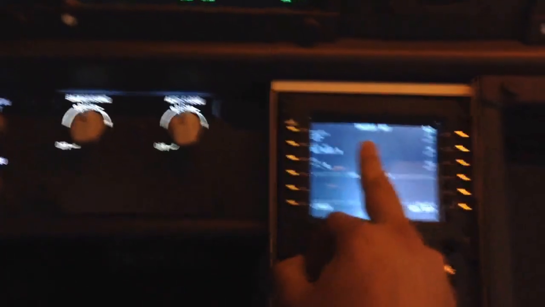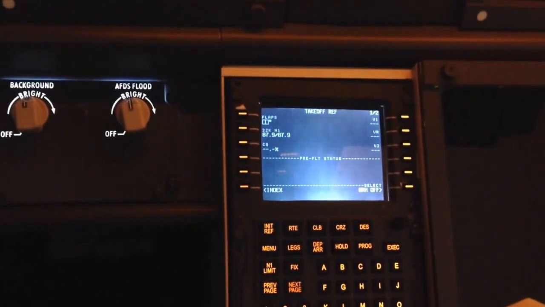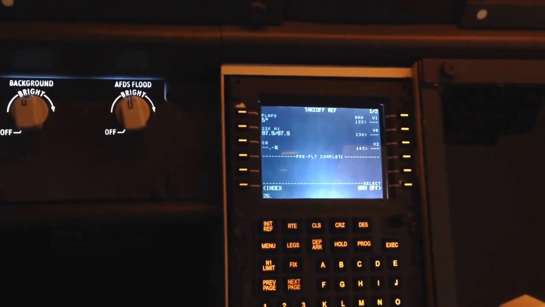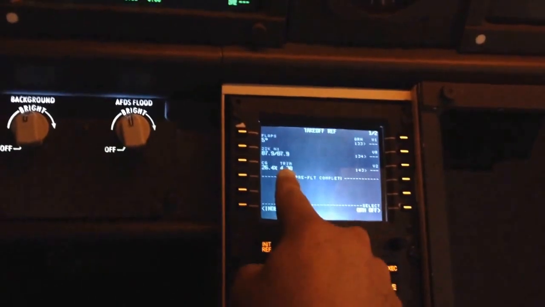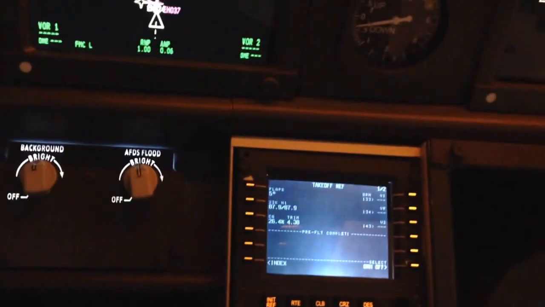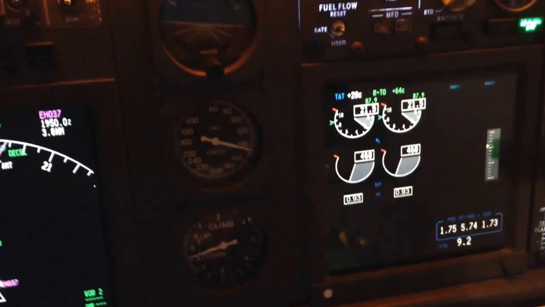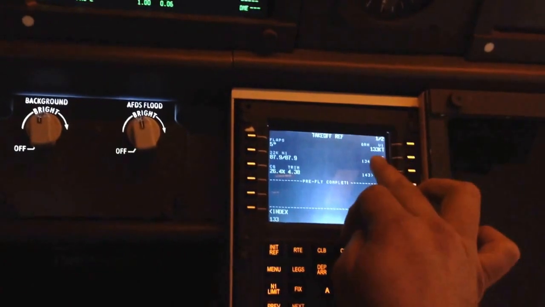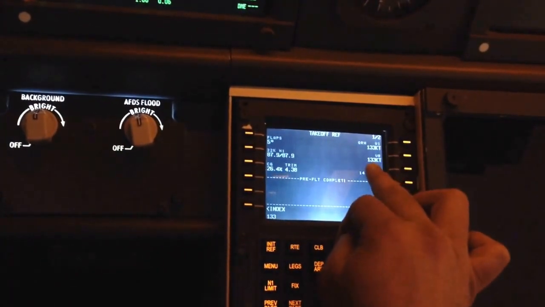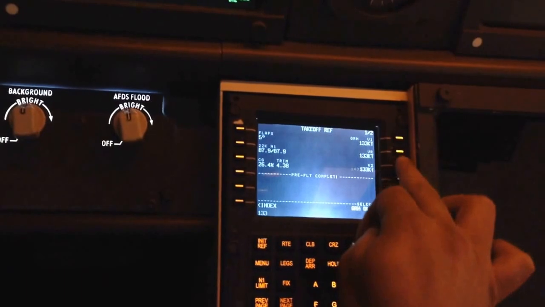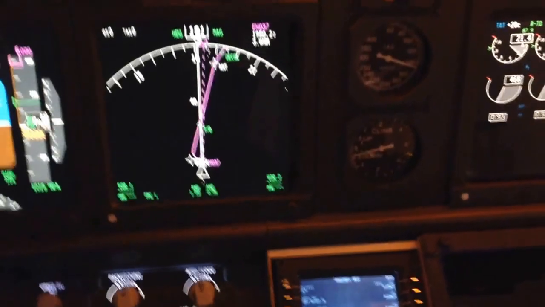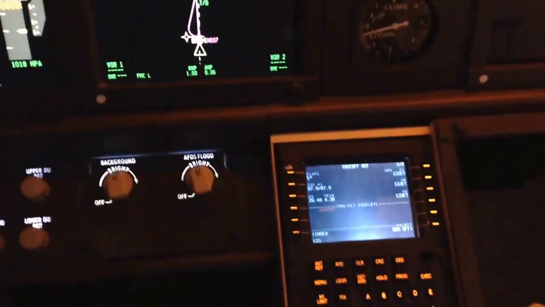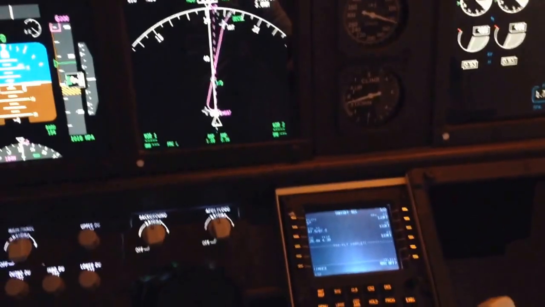Then we have the takeoff reference page. We will depart with flaps 5, and we have a 26.4 here that will give 4.38 of trim that we have already selected. We will depart with flaps 5, and we have a V1 of 133, VR of 133, and V2 of 143. So now we have the FMC configured, so we can take off.